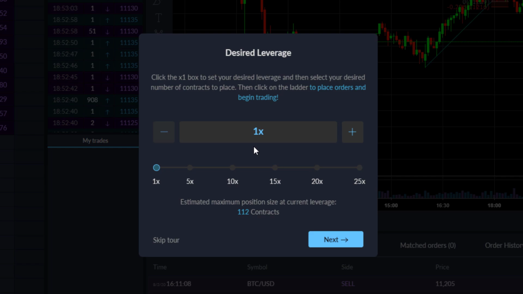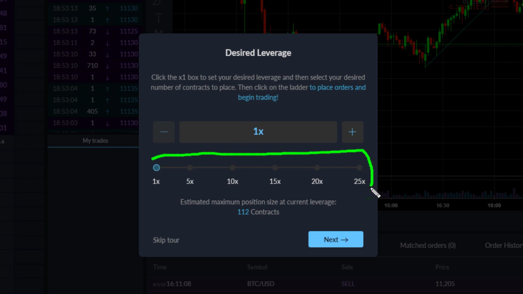So to me, this is very dangerous if you're just starting out and you're learning to build a system. There's no point in getting desired leverage. To me, this control is more of a, hey, how fast do you want to blow up your account? If you want to blow it up faster, then select something over here. And they're even talking about doing 100x leverage. There's a lot of people asking for 100x leverage. And to me, it's extremely dangerous if you don't know how to tame the additional margin leverage.